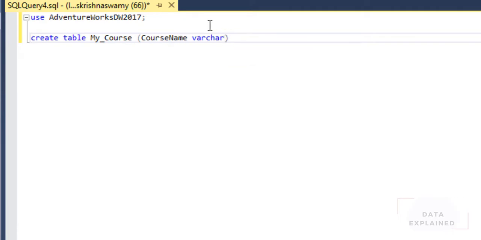You have course name as the column name, and then you have your column type, and then you can say teacher name. Teacher name again could be varchar, right? The advantage of varchar is it can hold both integer and character values.